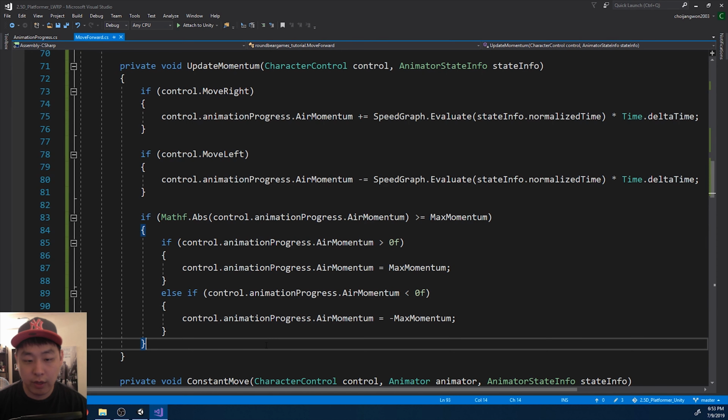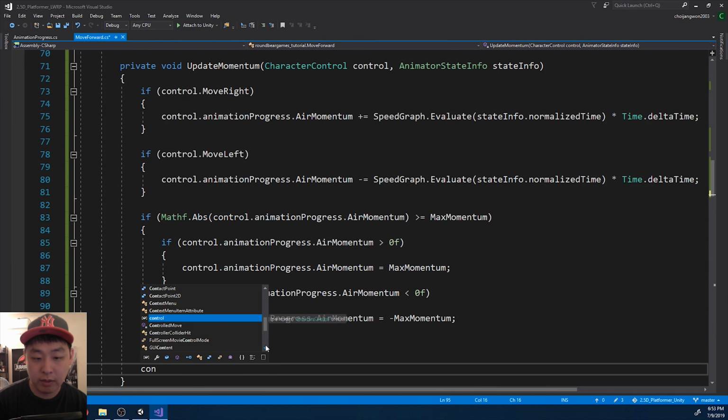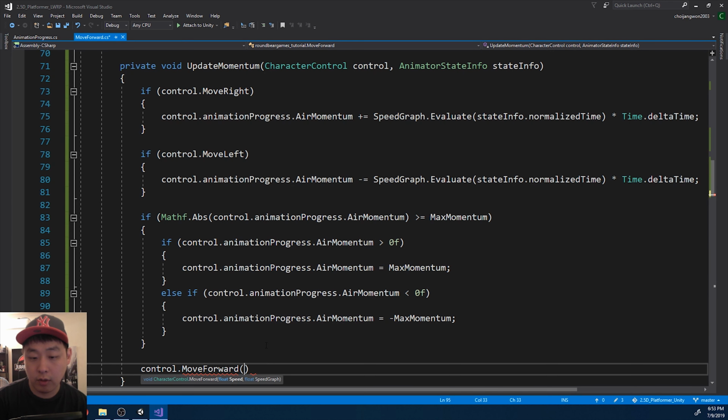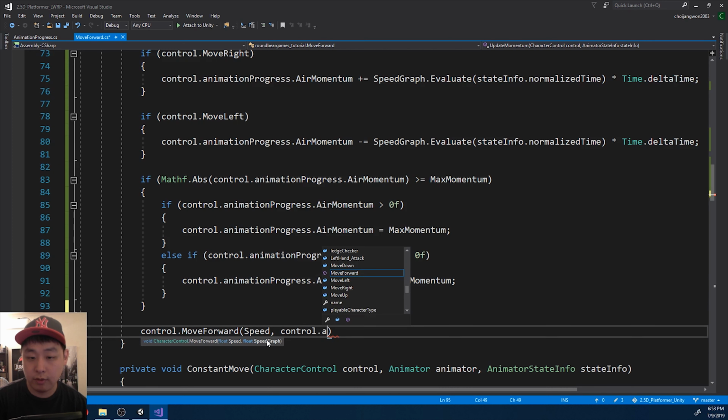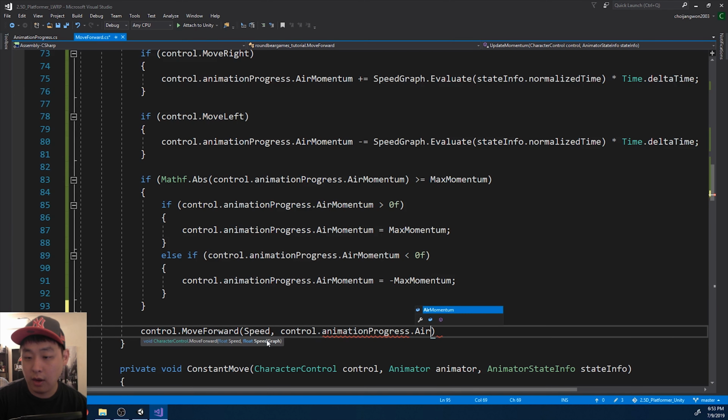And once we have the momentum value, we want to move forward based on that value. And instead of using the speed graph, I'll use the air momentum value.